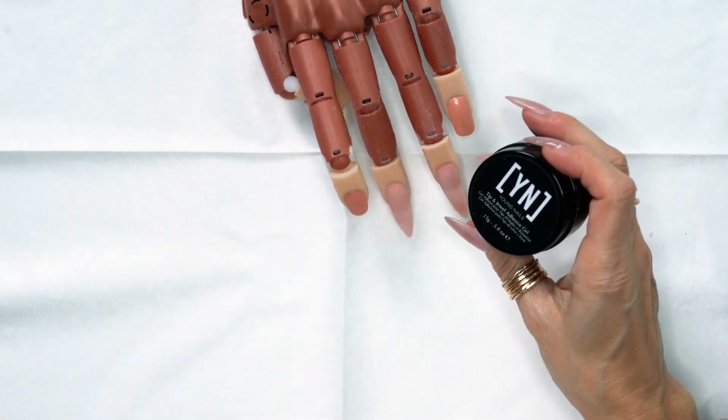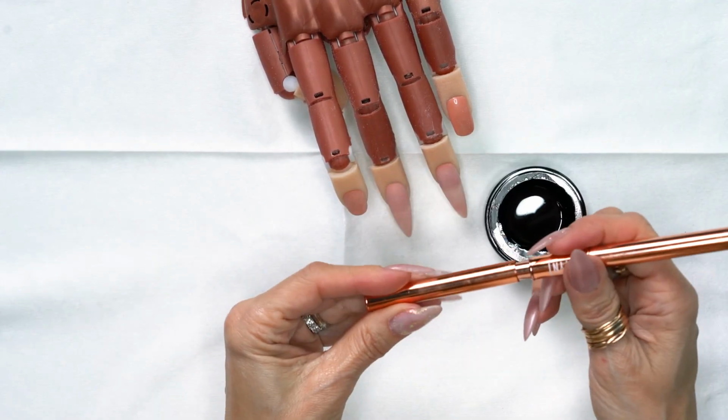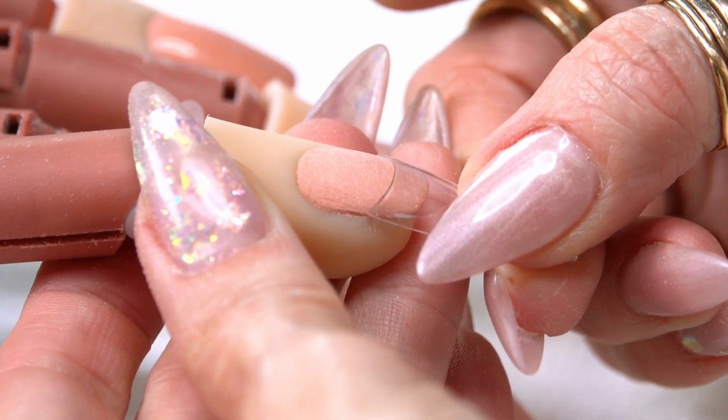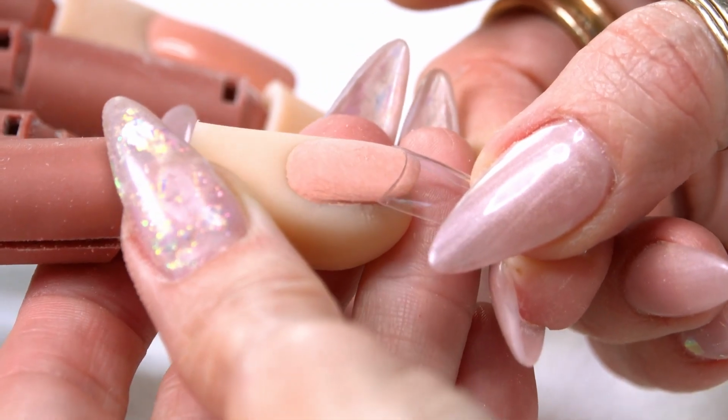So now I'm going to use the Tip Jewel Adhesive Gel. I am going to use my little spatula. I am going to see where I'm going to adhere it, about right here. So you could adhere it from here all the way to the tip.